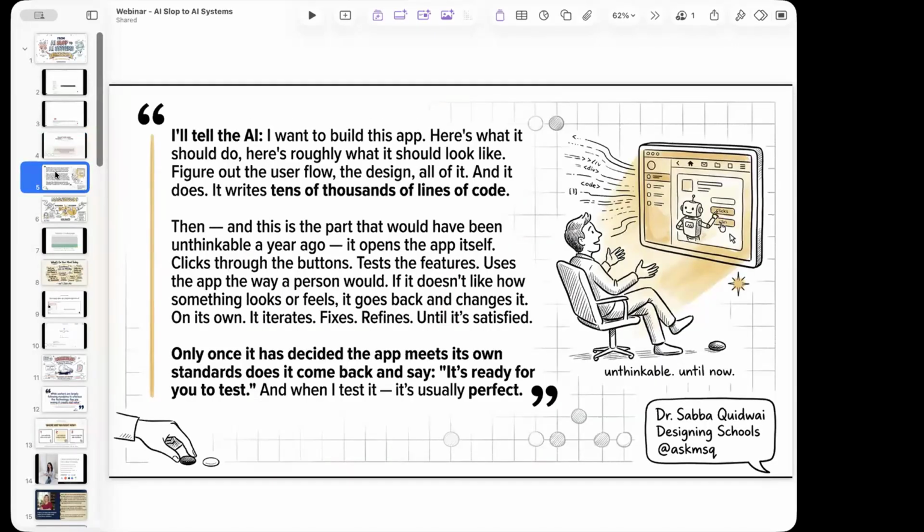Now, one of the other things you may have seen a lot of people share is an article called Something Big is Happening, which is why there's a lot of talk these days about whether people still need to know how to code. And this is just one little excerpt from that article, because this idea that your AI tools are no longer just generating things for you, but actually doing things for you, is moving us more and more into that agentic AI space.